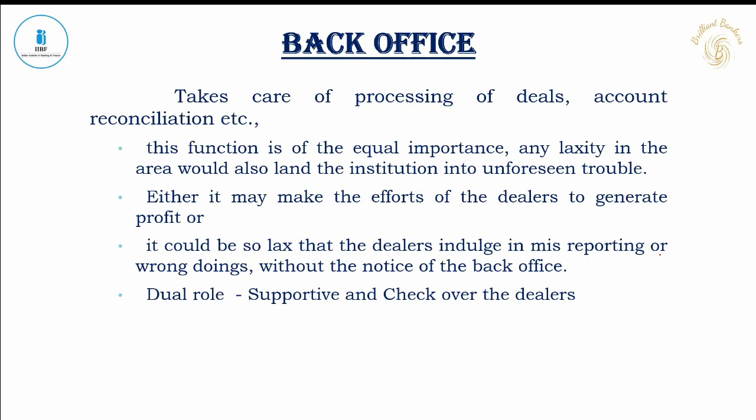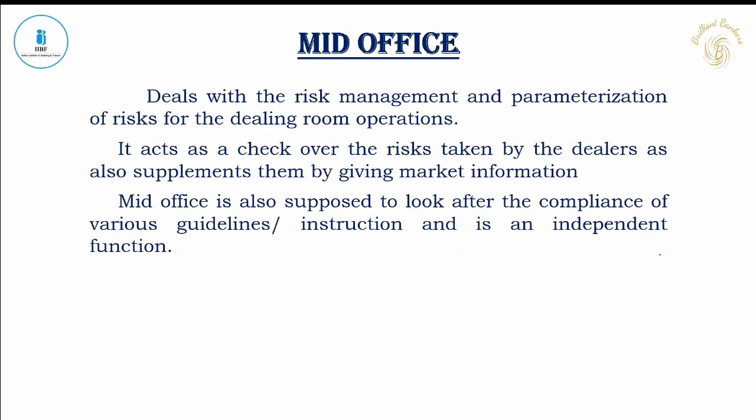So, what is the main role of the back office? They are supportive and they also have the power to check over the dealers. So, they have both roles. The first thing, they are supportive. They can support the efforts of the dealers to generate profit, and they have to check over the dealers to see that they are not misreporting anything.